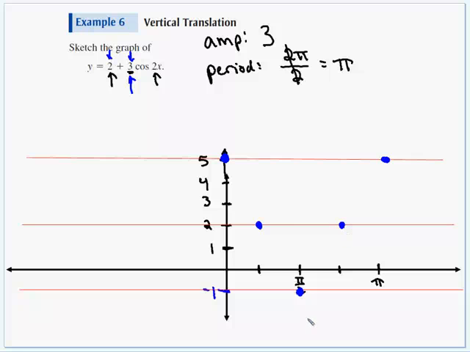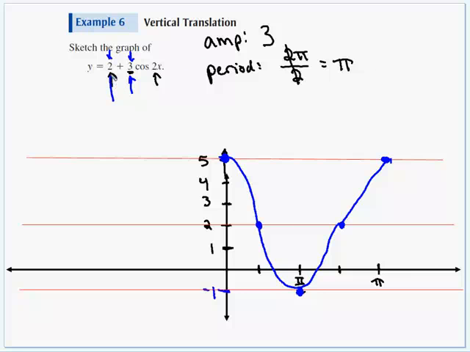and here. So if we start to sketch in our curve, we start at our peak, head down, we cross our center line, y equals 2, down here to the bottom of the valley at y is -1, and then we start to bounce back up, cross our center line here, and then up and finish off our cycle. Not the best curve, but you get the idea.